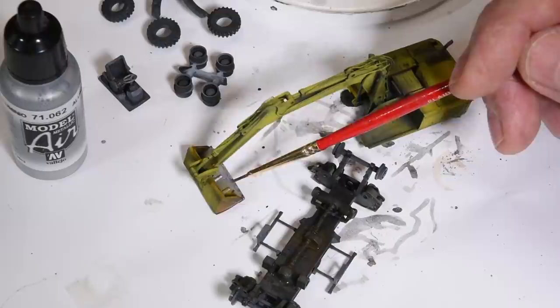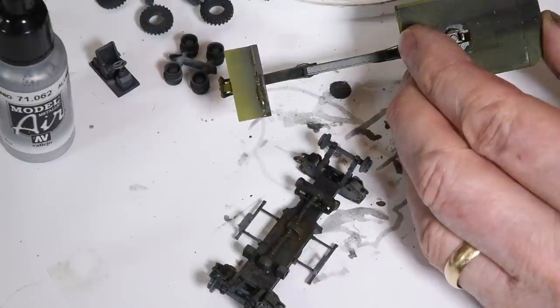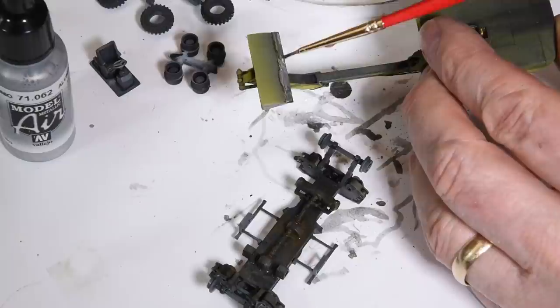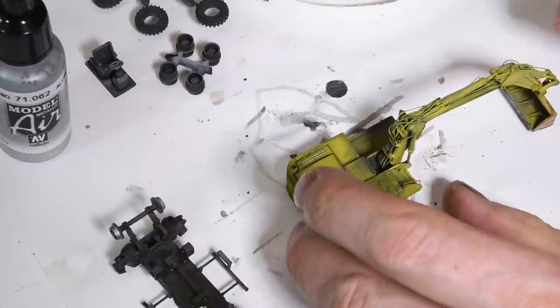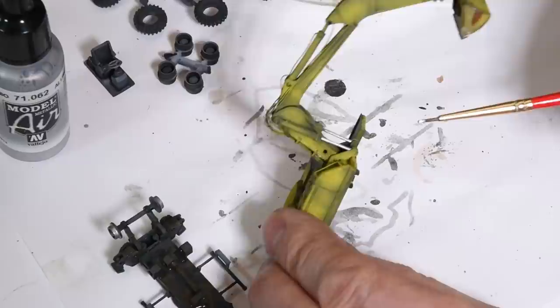just to suggest some wear and tear there on the fresh metal, and then along here. You can see some already decided to bleed along there. It goes a long ways, this stuff, too. Touch up these hydraulic rods anyway. Really nice silver look, this aluminum color. I like it.